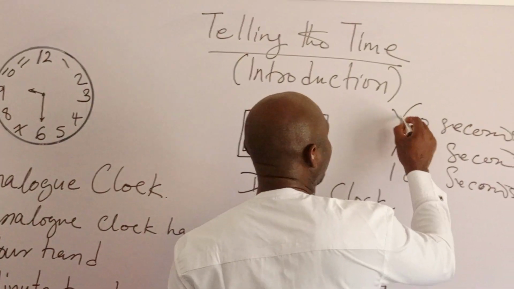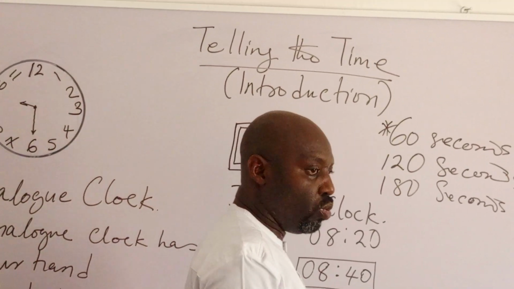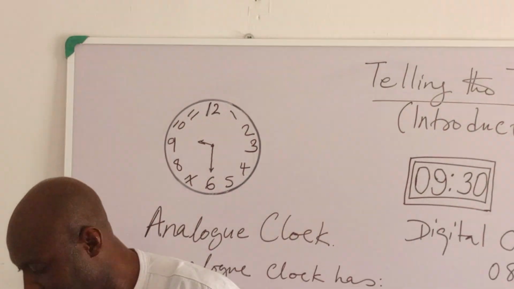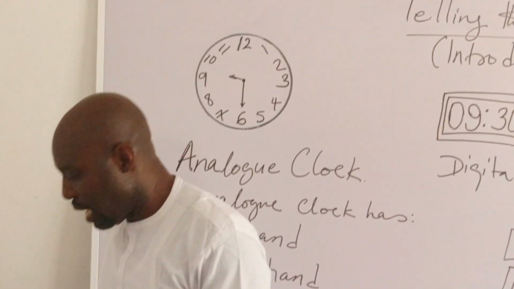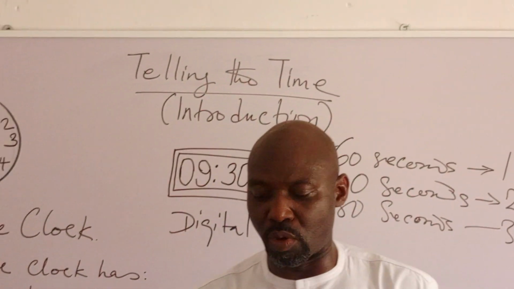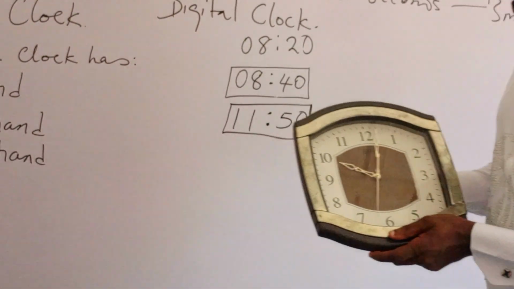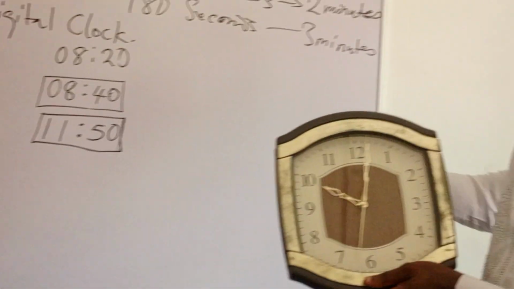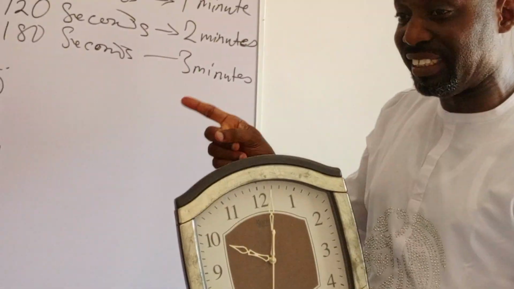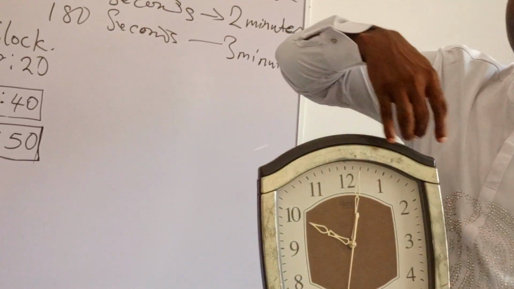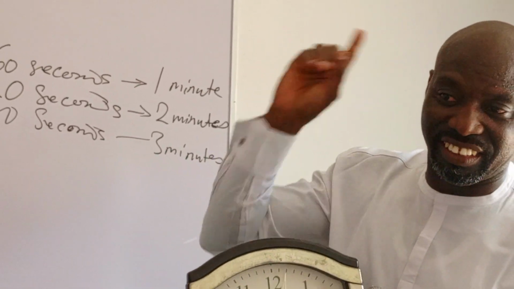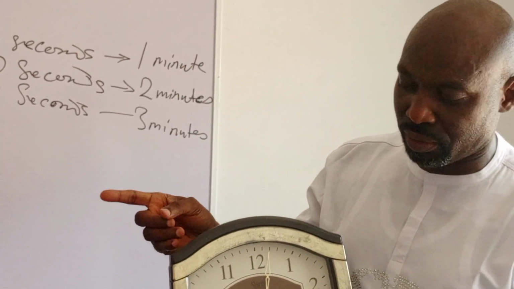But this is what we really pick at this point. We'll use this to solve other things when we talk about time conversion and all that. But we are just in telling the time. So now, you know that for the minute hand to move one, to have a minute, the second hand must have moved how many times? Must have done how many ticks? 60 ticks, that's 60 seconds.